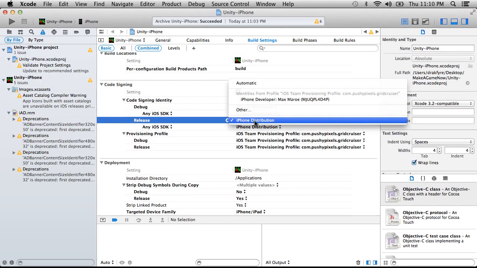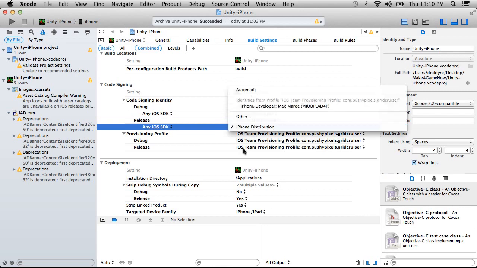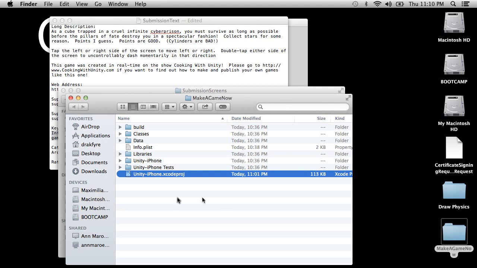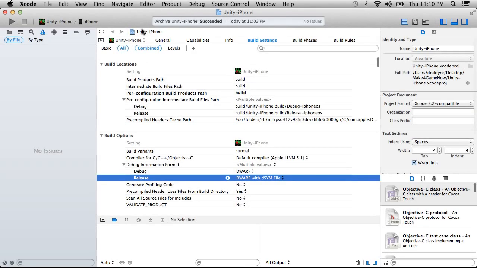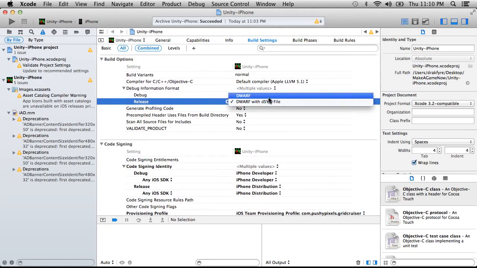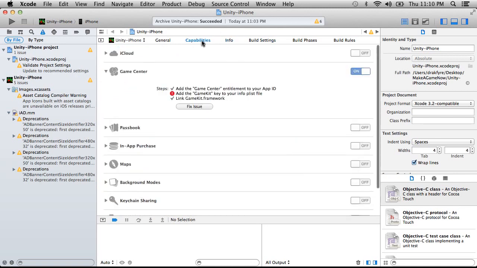So if we go into iPhone distribution, I'm going to quit Xcode again, and we're going to open up the project again, and I'm going to go ahead and turn off the dsym file, just in case, and we'll find out if it's needed in a moment here.